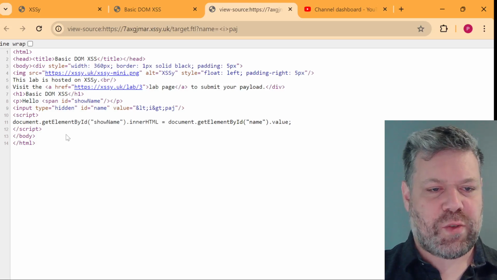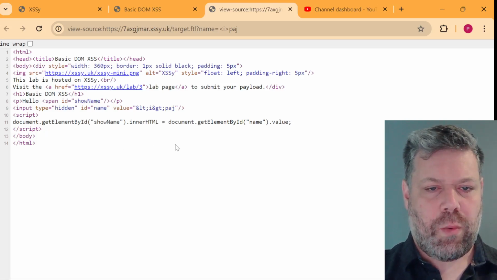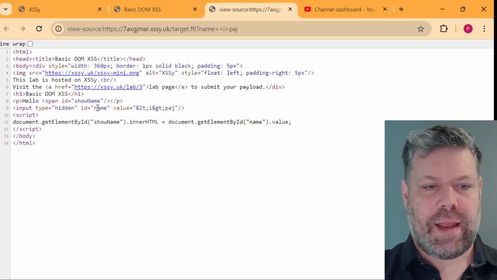So if we look at this script here, what it's doing is it's getting an element by ID. So that ID name is this hidden field, and it's extracting its value.